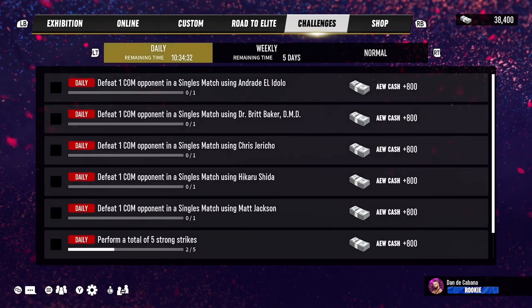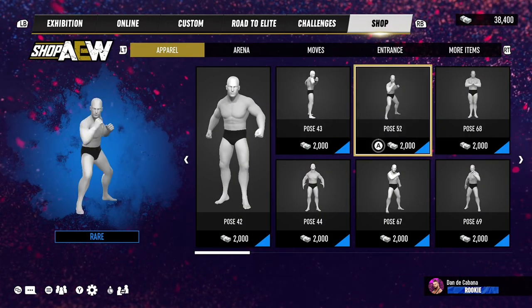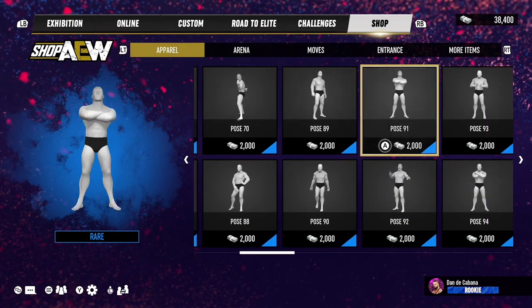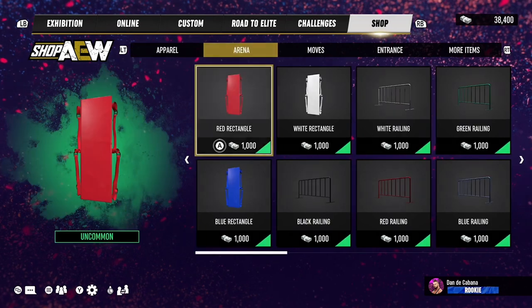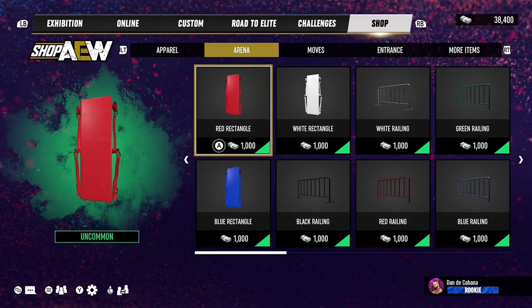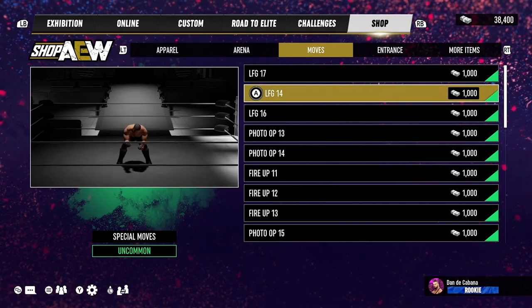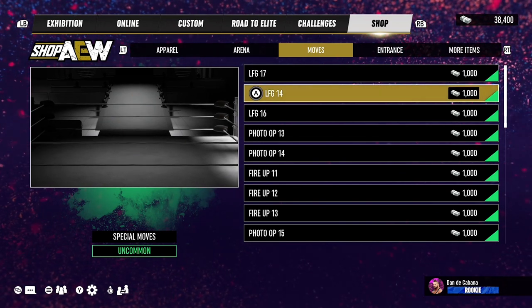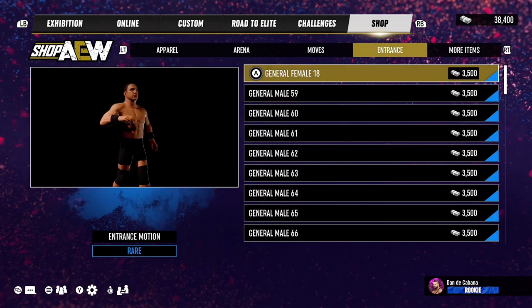aside from competing in the matches itself, to go into the AEW shop and purchase clothing for your wrestler's attire. Then we have items for your create a arena. We have your move set. We have your music in here in the AEW shop, and so much more.